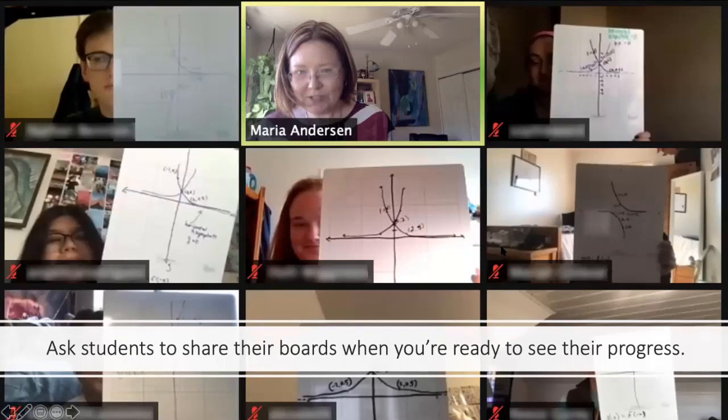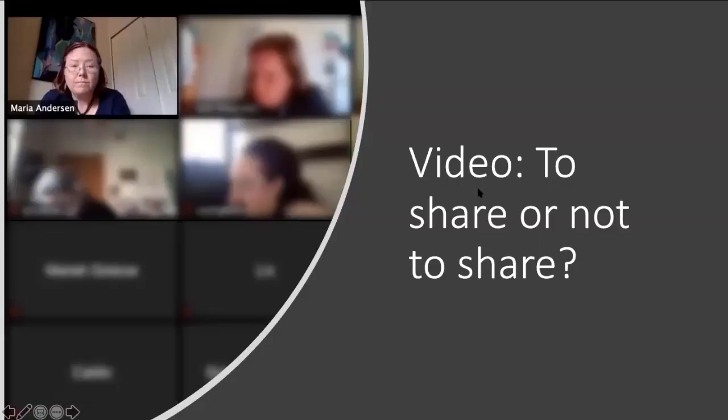But what's nice about it is, as long as some students are sharing their camera, you're getting a sense of what is going on in the class. You have to assume that of the ones who are not sharing their camera, some of them are at the same pace as the students who are sharing their camera. So you've got some students sharing their camera who have fallen behind, some who are really fast, and the ones who are off camera are following the same spread of pace. So as long as you can get some to share, you're going to be fine with figuring out what's going on. Which brings us to the question, how do you do this share or not share thing?